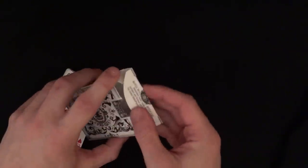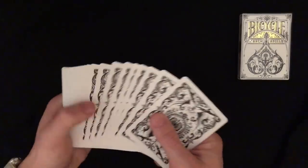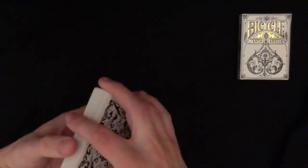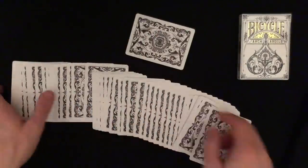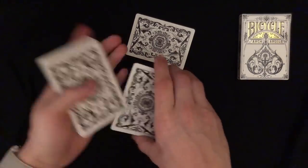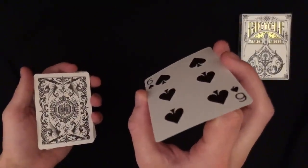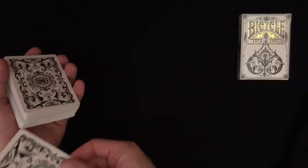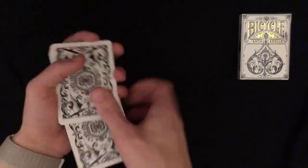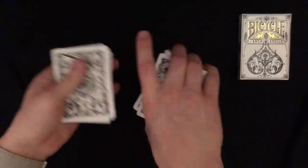So I'll just close the box up a wee bit and set it up there. Right, so what we're gonna do is we're gonna have a random card selected. So let's just go for this one right here. Now, it generally could have been any card, but today's card, I'm just going to show you guys. I'm not going to take a look at it. And we're going to lose whatever card that is somewhere in the middle of the deck, as you can see, and we'll just lose it somewhere, so we have no idea, and we'll lose it even more.